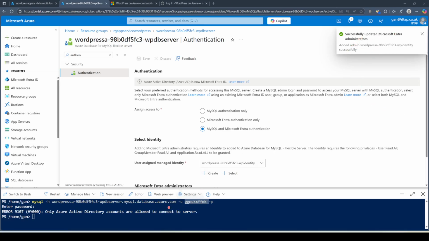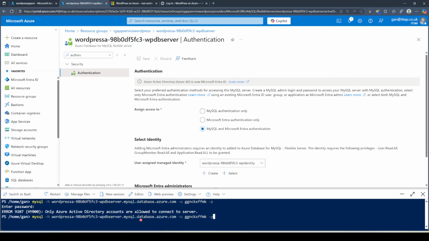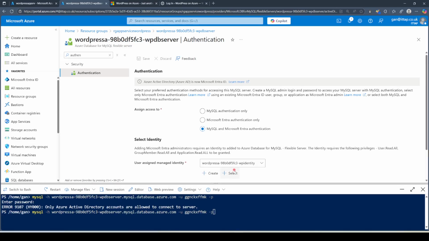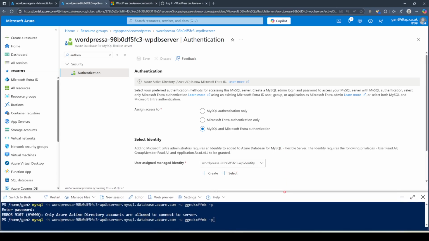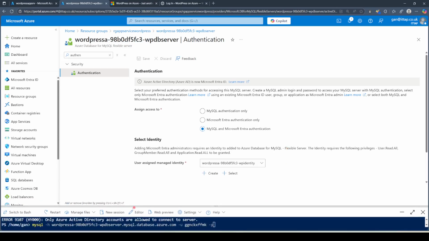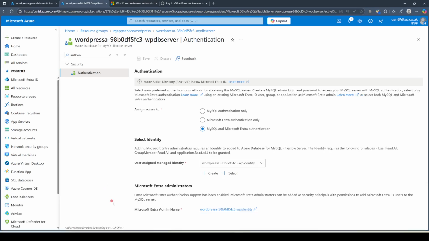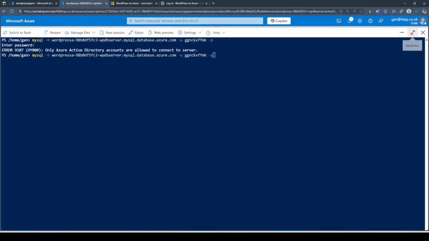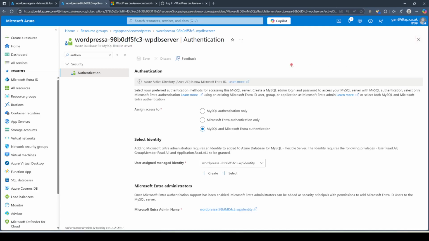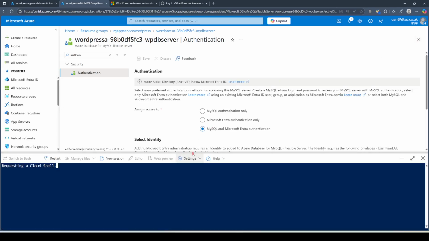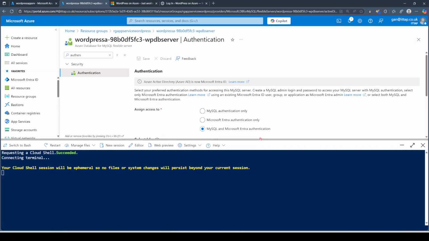You can see. So now try to reconnect. I'm just using the upward arrow in the Cloud Shell window. Sorry, my mouse is playing.